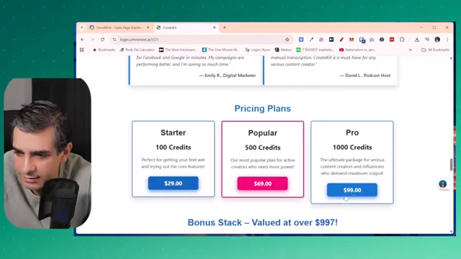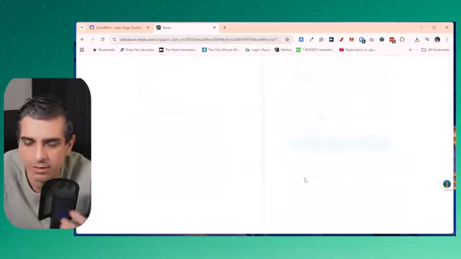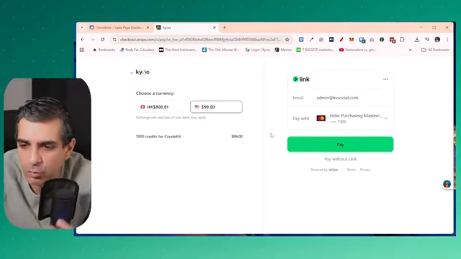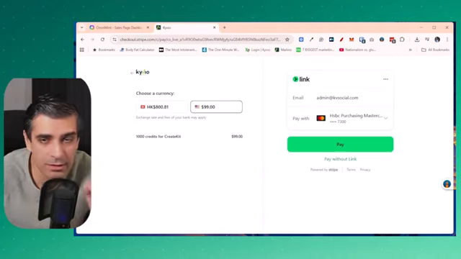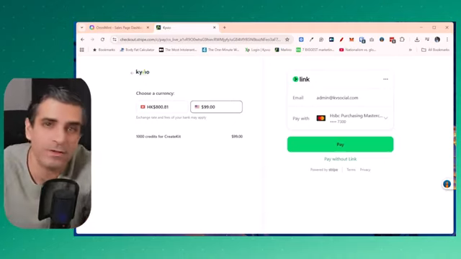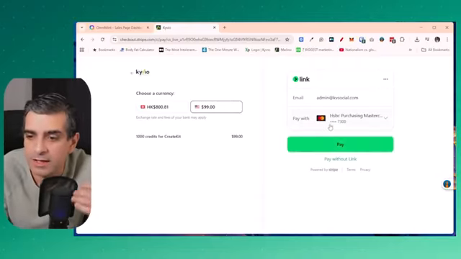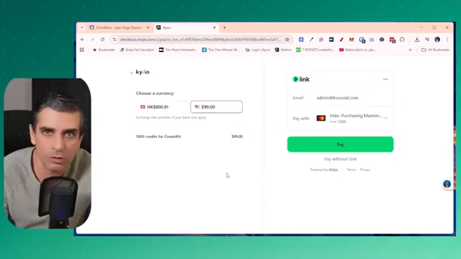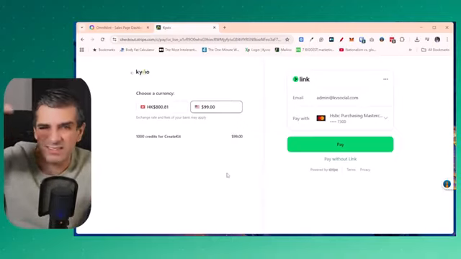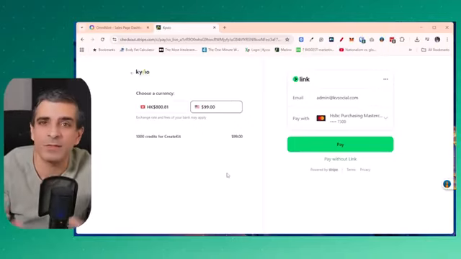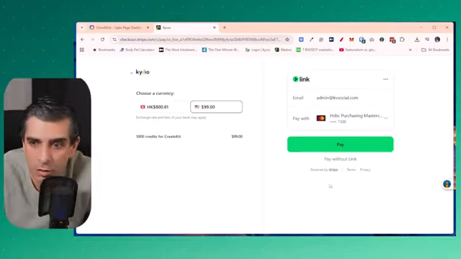There are 3 pricing tiers as we had planned. I'm going to go ahead and click on one of these, $99, and I'll show you what happens. When we get there, instantly we are ready to pay, right? And again, this is the most important thing. When you're trying to sell something, you don't want there to be lots of steps. You don't want there to be a lot of friction, but this is literally right now ready to sell. You can test this out. When you're integrating Stripe, we also give you the test details in there so you can check whether or not it's connected well. But once this is paid, the account will get created automatically.